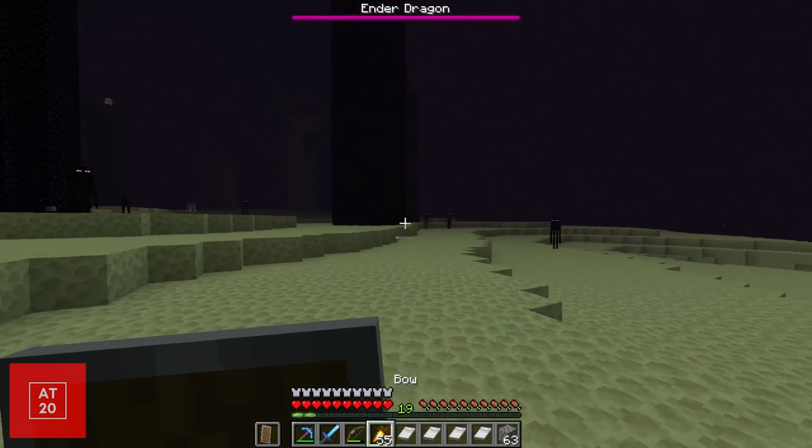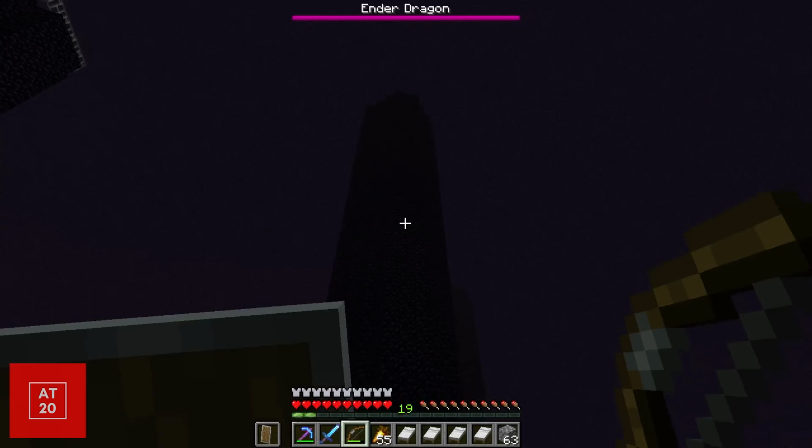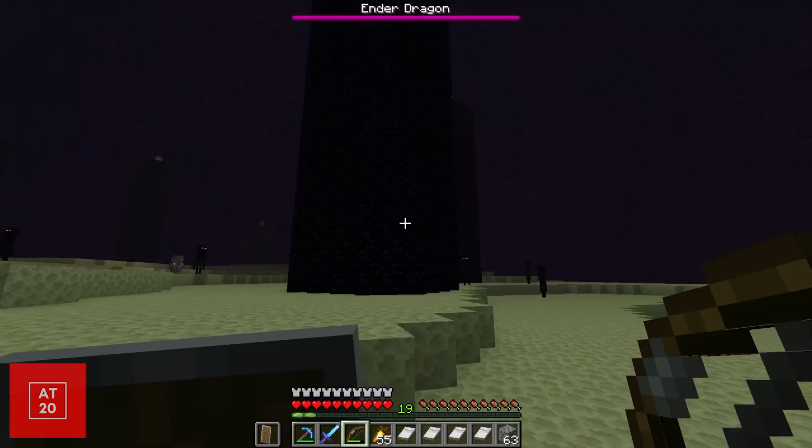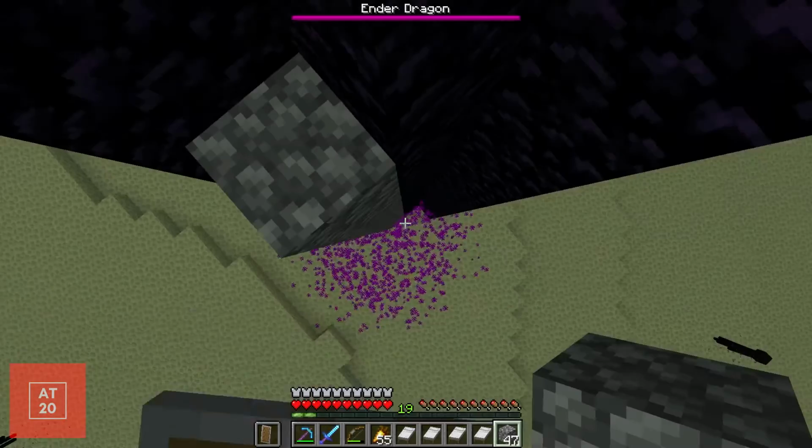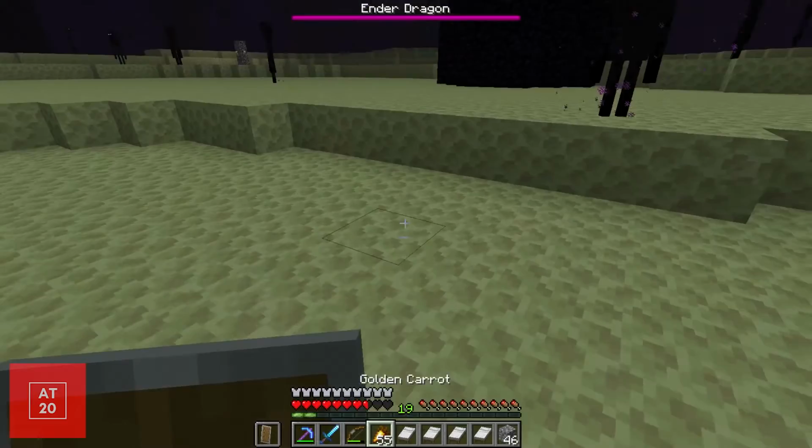Okay. Oh, come on. It's right there. Come on, let me get it. No, come on. I would hate to have to pillar up here. He's throwing dragon's breath at me again. Oh, no. No, no, no, no. He's going to try to knock me off. No, no, no, no. Oh gosh, that feather falling is so worth it.